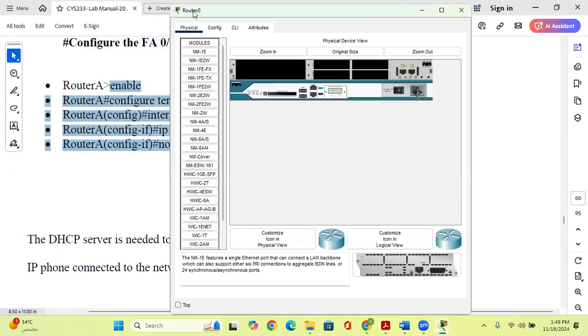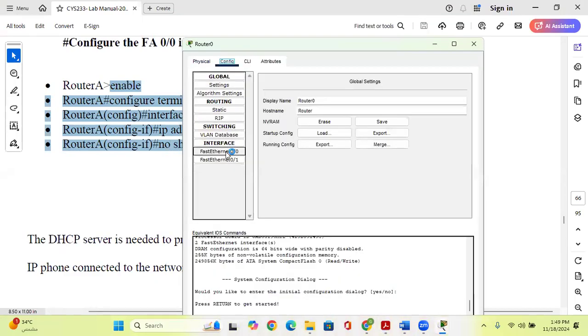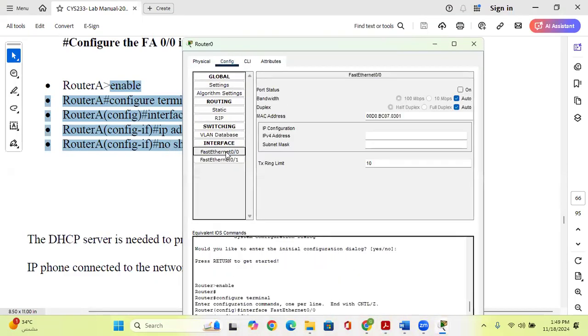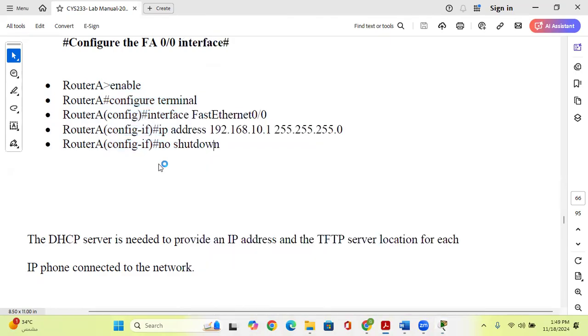So what I can do, go to your router, config, go to Fast Ethernet 0/0. Then type the IP address here. The IP address is 10.0.0.1, sorry, 10.1.